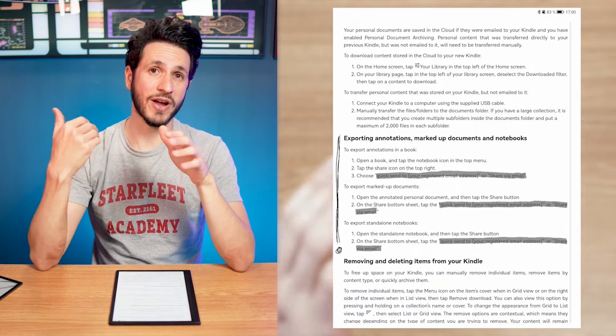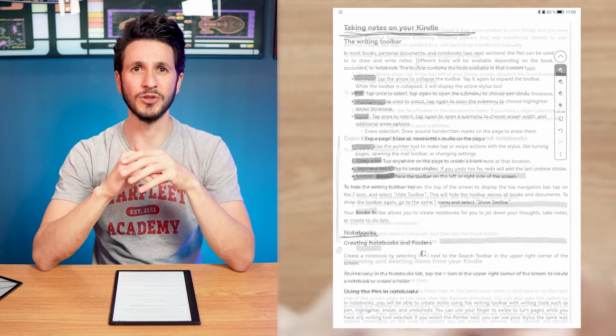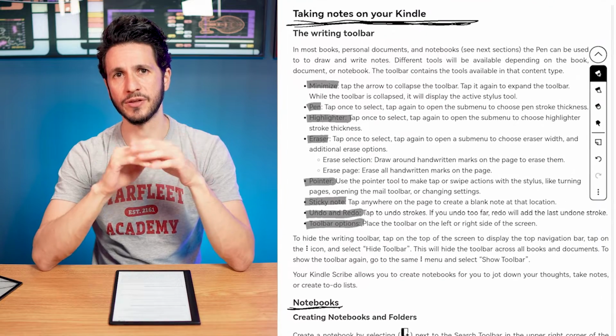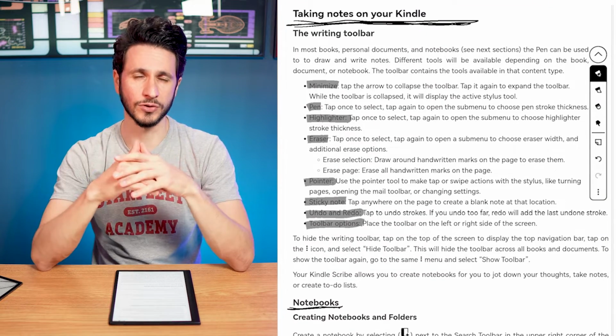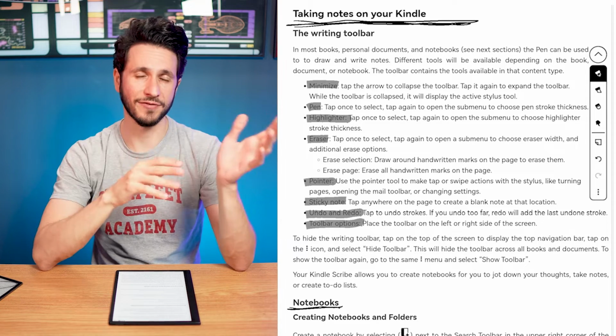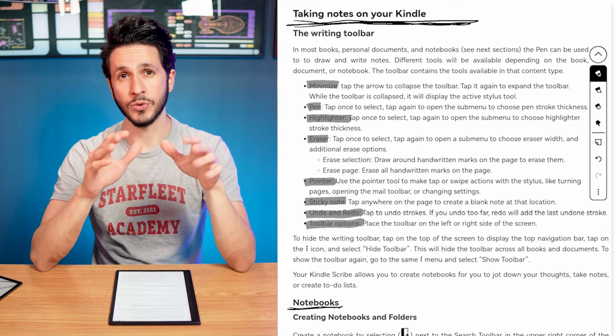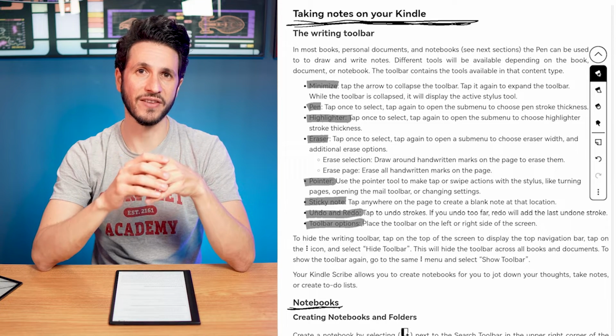Besides handwriting directly inside a notebook, you can also use the sticky note function, which seems to be useful if you want to add something but have no space left, or to simply add some thoughts to something you wrote. The writing toolbar can be minimized as well and either positioned on the left or on the right side of the screen. Undo and redo functions are also available for managing your last actions on the page.